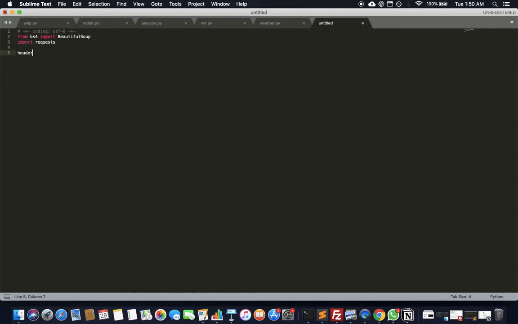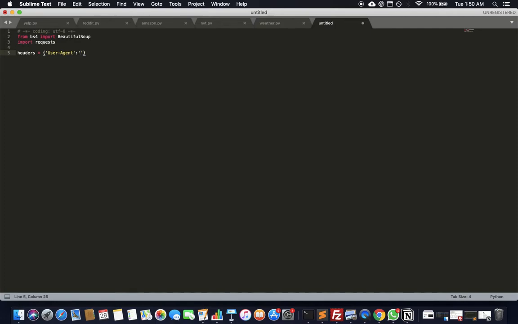We're going to pass a header, and we'll have to pass a user agent string. The user agent string is the one that tells the Amazon web server that we are actually a browser. All right, so we're going to send the user agent string like so.